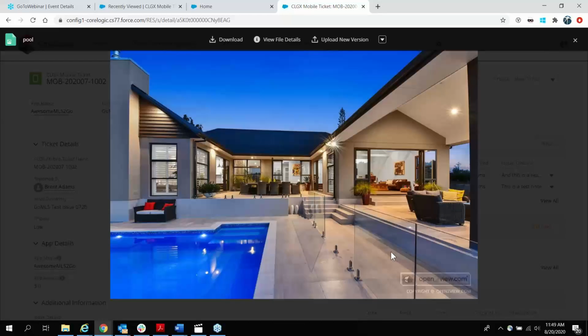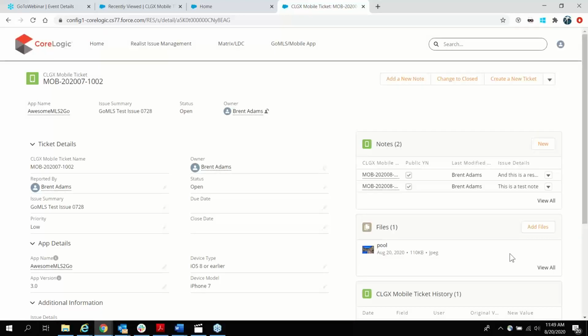When you go ahead and click on it, you get a couple of different choices. You can download it from here if you'd like. You can view the file details. You can also upload a new version, and uploading a new version is going to give you a place where you can actually put in notes about what's going on. Has the size of this file changed, or have I made a change to a spreadsheet, or is this screenshot different than it was before? So again, you've got all kinds of abilities to take a look at those things and add those things there as well.